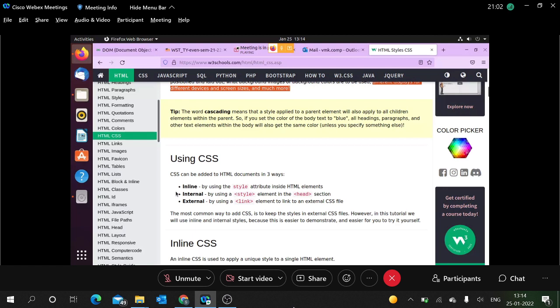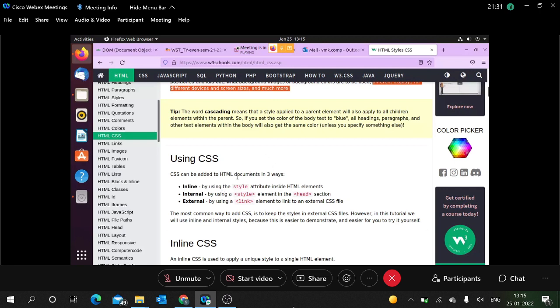But when you have a static page, you don't have to bother about other pages or other documents. In that scenario, within the document itself or within the page itself, you could specify the styles of rendering, the different styles for rendering elements, right? So that's called the inline way of specifying the styles.